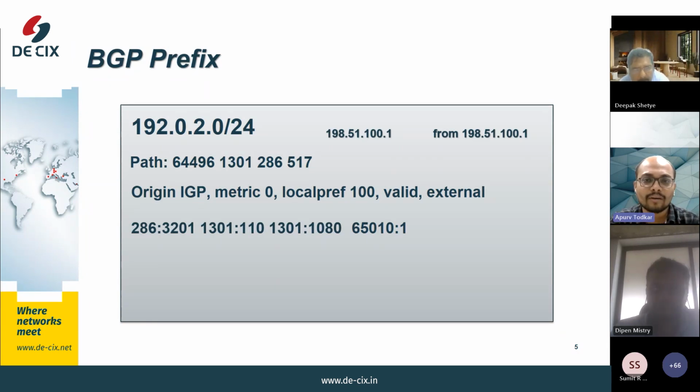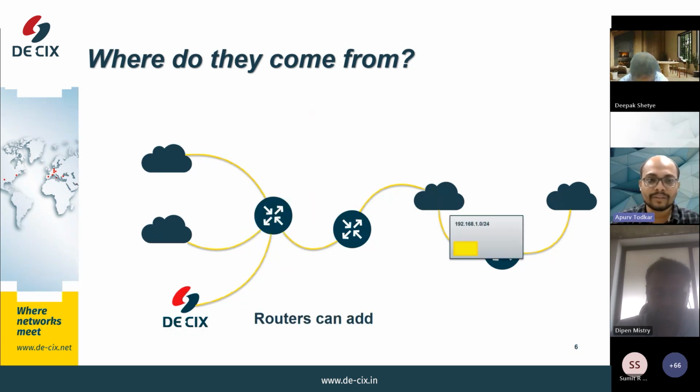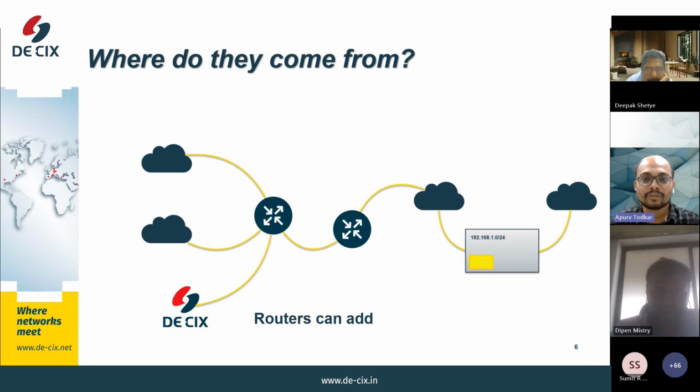But where do these communities come from and how do they get attached to prefixes? Let's look at an example of a network plan with a few networks announcing their prefixes using BGP. Imagine a prefix being announced from one router to the next. Before sending it, the router adds a BGP community to the prefix and then forwards it to the next router. The next router in the line might decide to remove the community before passing it on, and routers can easily add or remove these BGP communities.